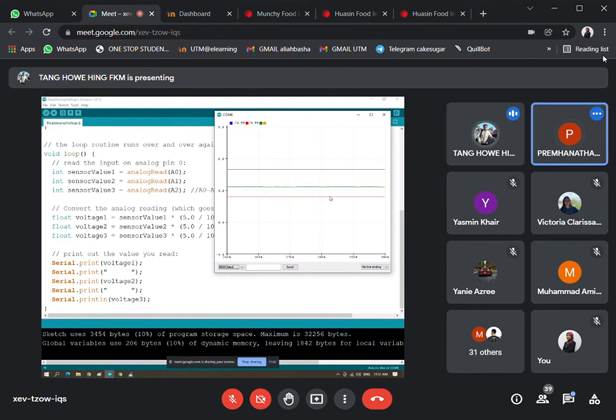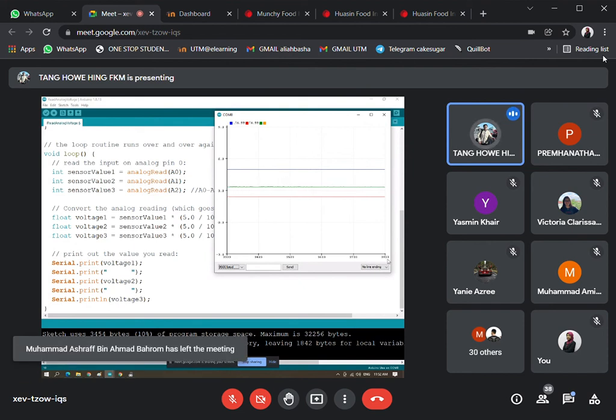Okay. With the serial plotter, basically, you can see the x-axis and the y-axis. The x-axis is the time. Actually, I cannot say it is time. This is actually sample readings, it's a bin, the number of samples. Right now it already has 3,800 readings. The y-axis is the voltage. So unless you are able to read the numbers from the graph in the serial plotter, for example, here, the red color, what is the voltage for this red color now? Actually, we have no idea, right?